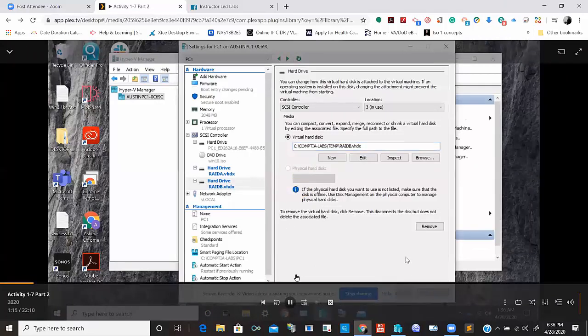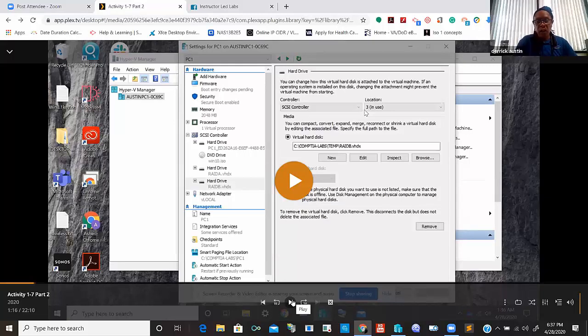Before we move on, Derek, just because I may forget, when we have no more use for these virtual hard drives, do we need to defrag our drive, or does the virtual environment go to the end of a drive so that we don't have to worry about defragging? No, it does not affect your host system at all. It's all working inside of that virtual environment, so you won't have to defrag your system. You can just delete that hard drive and it will recoup that space. In terms of everything that's happening, it's happening inside that virtual environment.